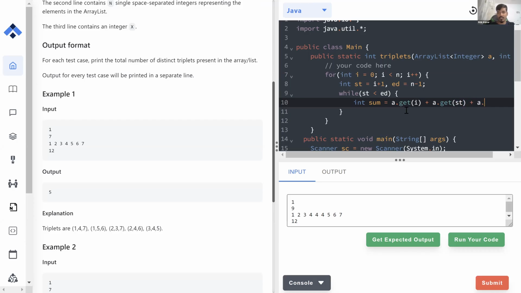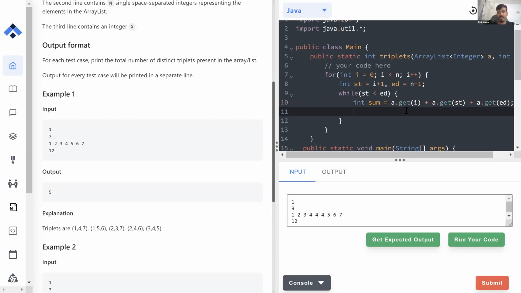Now there can be 3 possibilities, right? The sum can be less than x, the sum can be greater than x, or the sum can be equal to x.